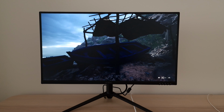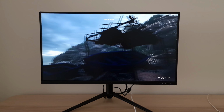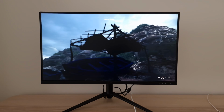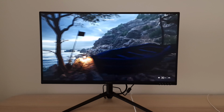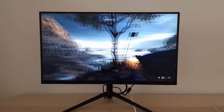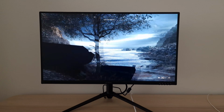But you can use the standard setting if you do find it annoying. So there we go, I've just switched over to standard, and that does get rid of the overshoot. It doesn't slow down the pixel responses so they're super sluggish or anything like that. It's still decent. And I would refer to the written review and the pursuit photographs there if you want a little bit of a nice visual demonstration of this, because you can't really see it in the video.